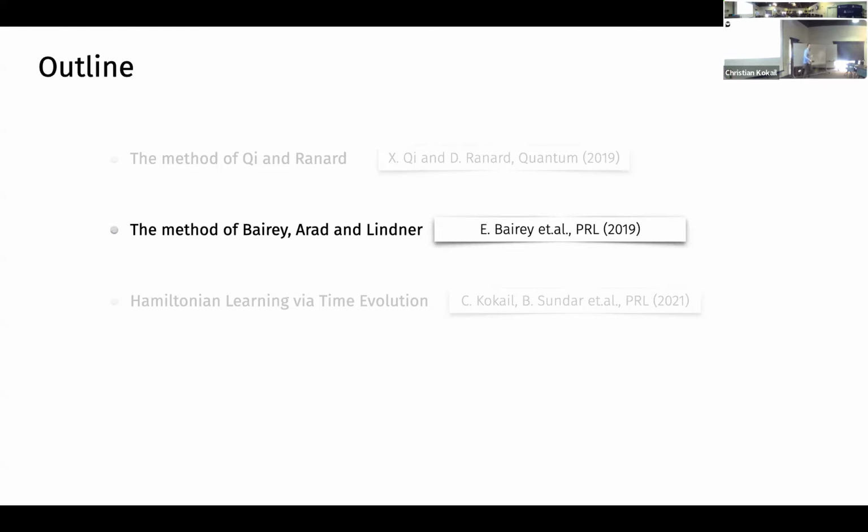Just want to ask a question. Why does optimizing this variance lead to the ground state? It doesn't. It happens to be the case here. I took a state that is the ground state, but by doing this Hamiltonian learning, you have no guarantee that the state will eventually be the ground state of the Hamiltonian that you learn. There are some methods which recently came up, different techniques of Hamiltonian learning, where you can guarantee that you learn a Hamiltonian which really has the state as a ground state, but not here.